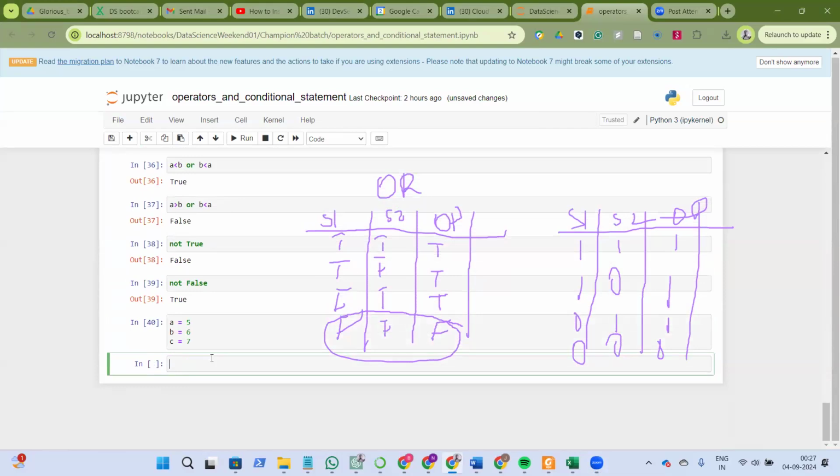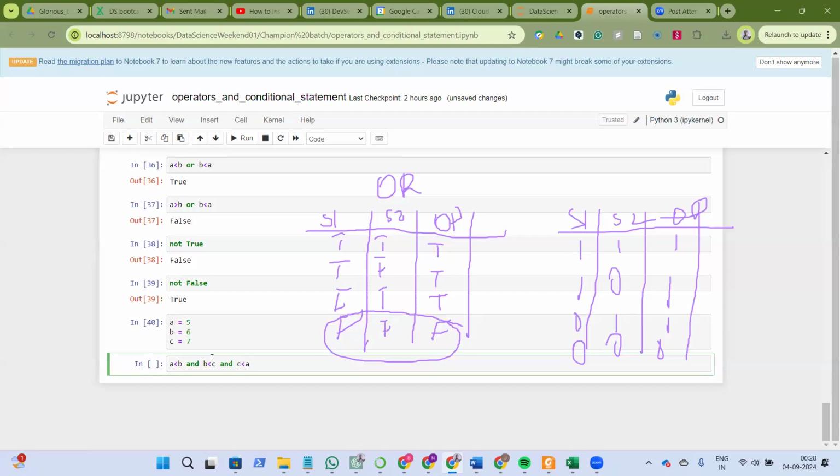Let me use and: A is less than B and B is less than C and C is less than A.